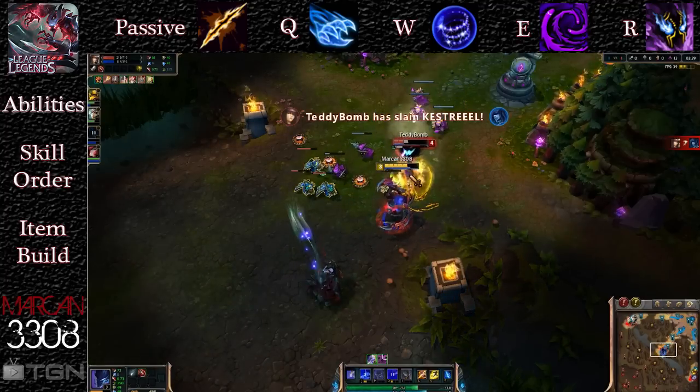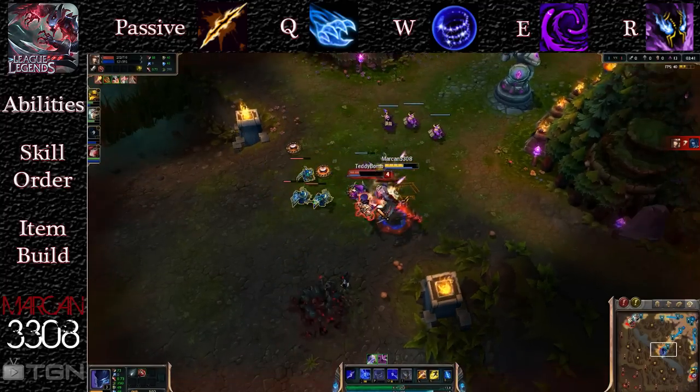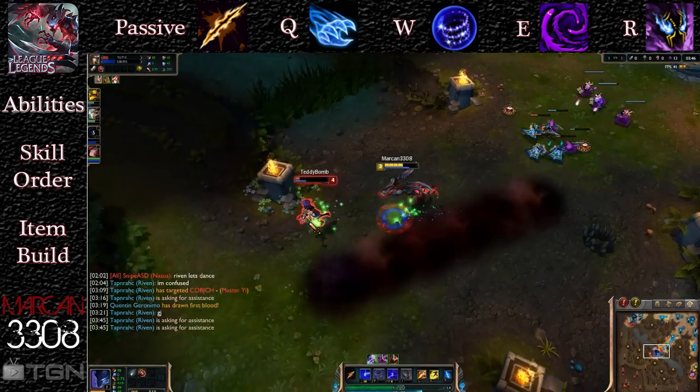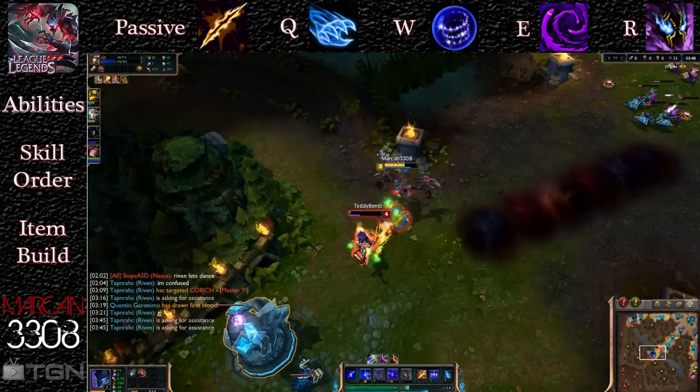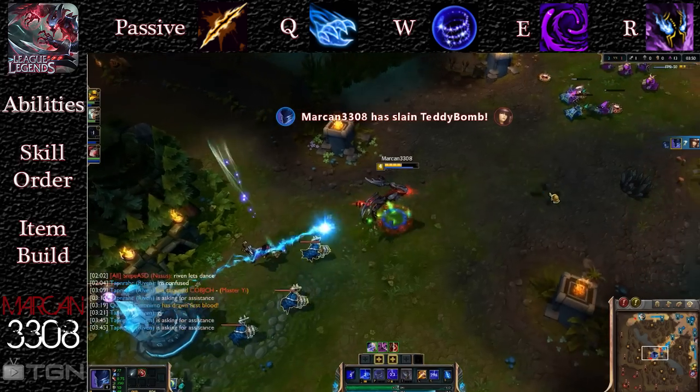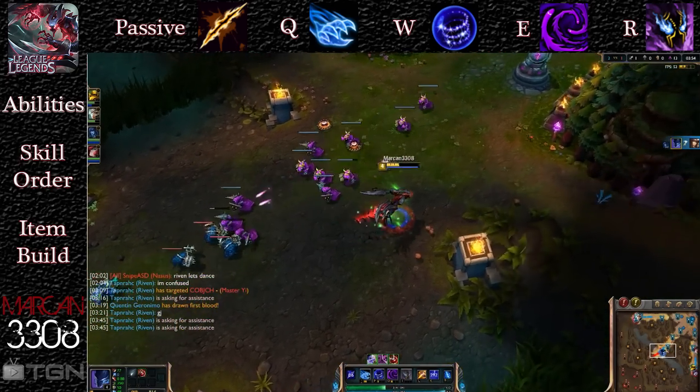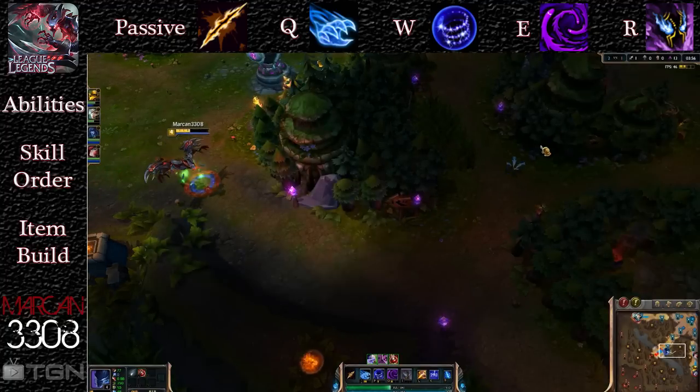As long as Nocturne stays on that trail, it gives him attack damage and move speed. As soon as he goes off of the trail, then you lose all of the buffs that you get from being on it. So whenever you're clearing the jungle, always shoot your Q first and make sure you stand on the trail to get the bonuses and they don't go away.